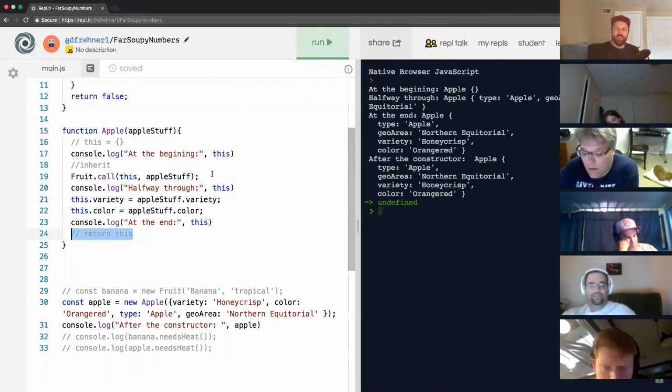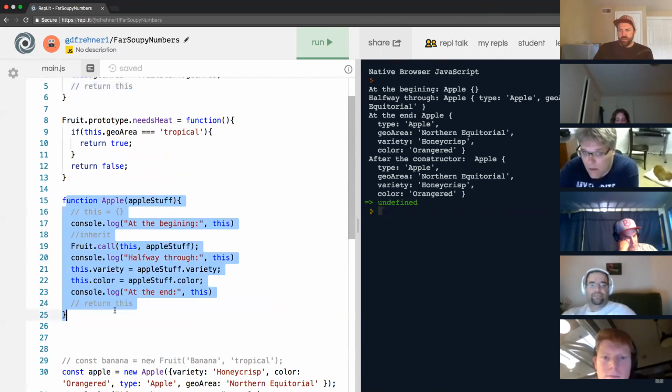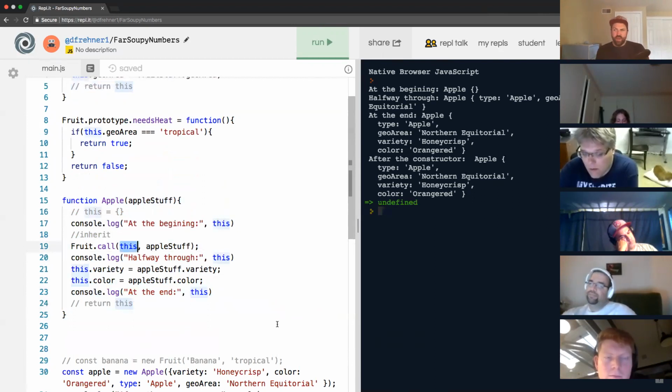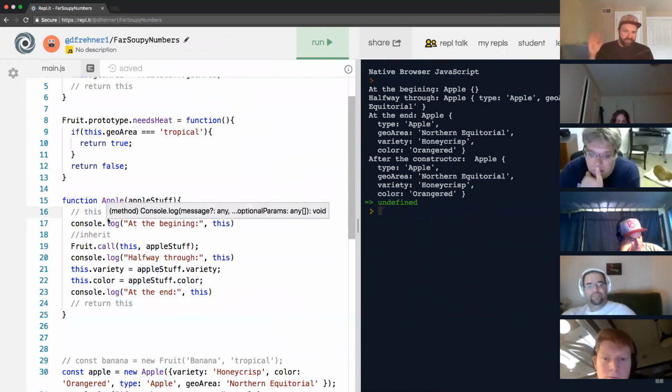When you are creating child classes that are inheriting from a parent, you will always say this. That's when you would use that .call. Remember, we went over this on Monday when we had functions that we called using a different context. We used a different context other than this. But when we're creating a child inheriting from a parent, we're always going to use this. We just have to realize what this is, right? And remember, that's what it is. It's a new instance of Apple, and it's empty. That's all it is.